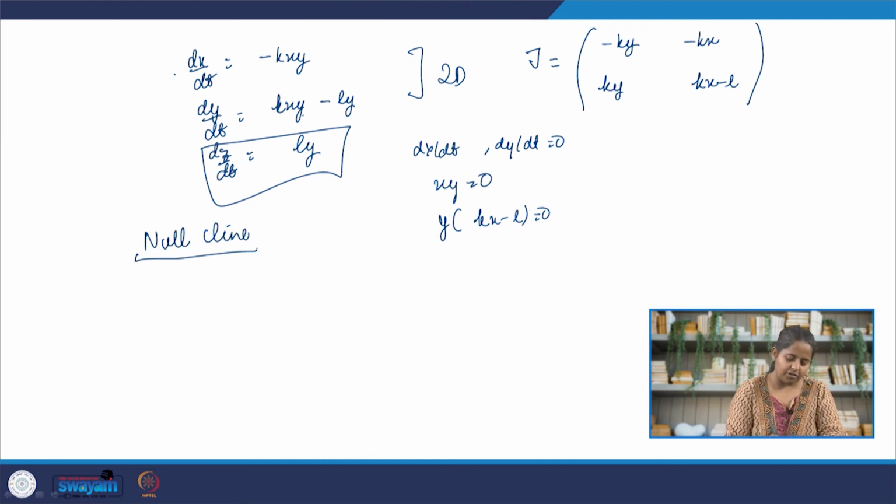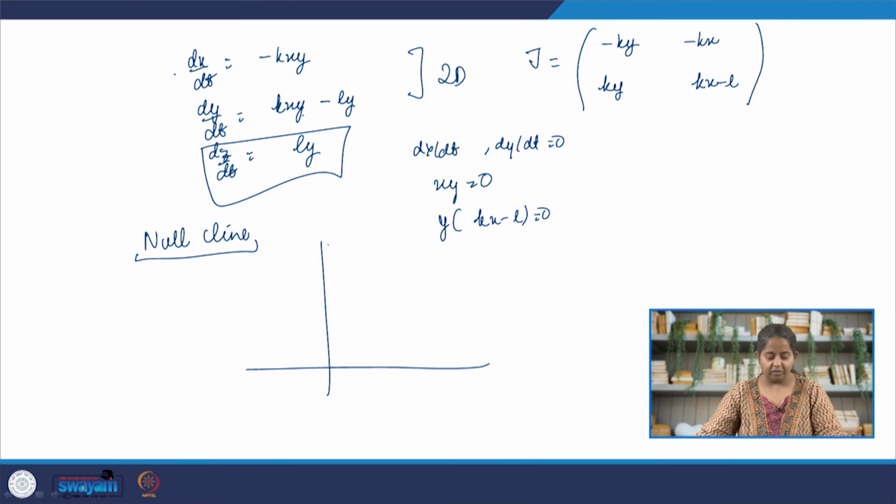And since we have not dwelled a lot on the Nullcline method, I want to take a few minutes to talk about it. Instead of running directly into a phase portrait, we'll draw a 2D diagram, and I like to use Nullcline methods for only 1D and 2D systems. That's where they work. They're easier to work with. So this is a 2D system, perfect. Instead of finding fixed points and then the Jacobian and then the characteristic equation and then the stability, we are going to draw two Nullclines.